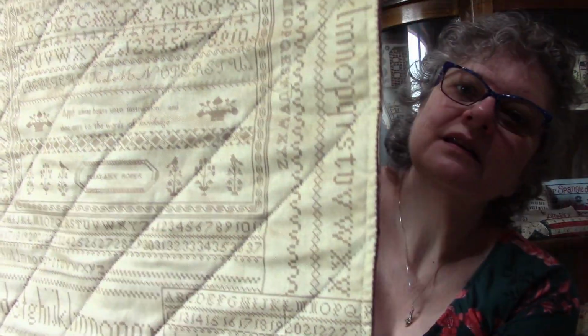I made a project bag. It's just for carrying your projects. So this is out of Blackbird. Well, this inside fabric is Blackbird, but this outside fabric was, let's see, let's go this way because that's how it is.